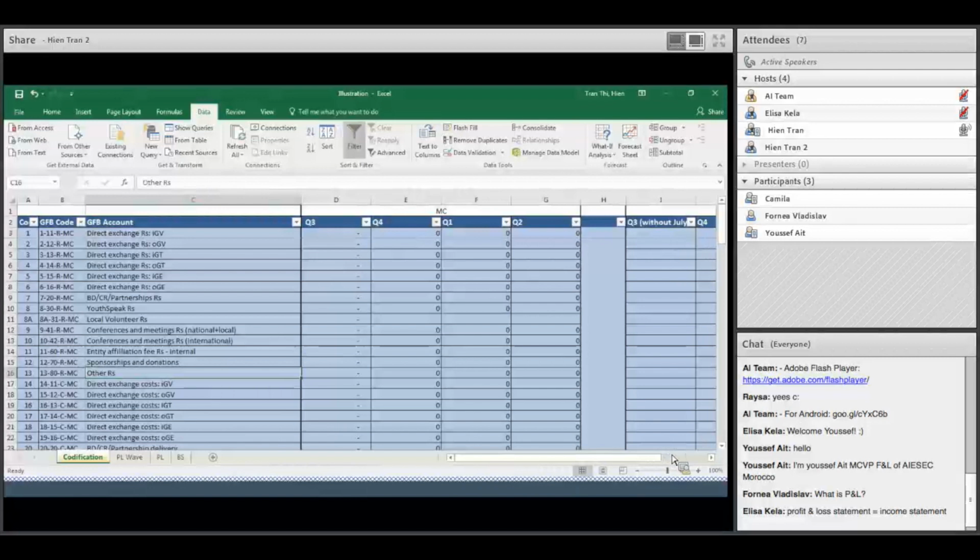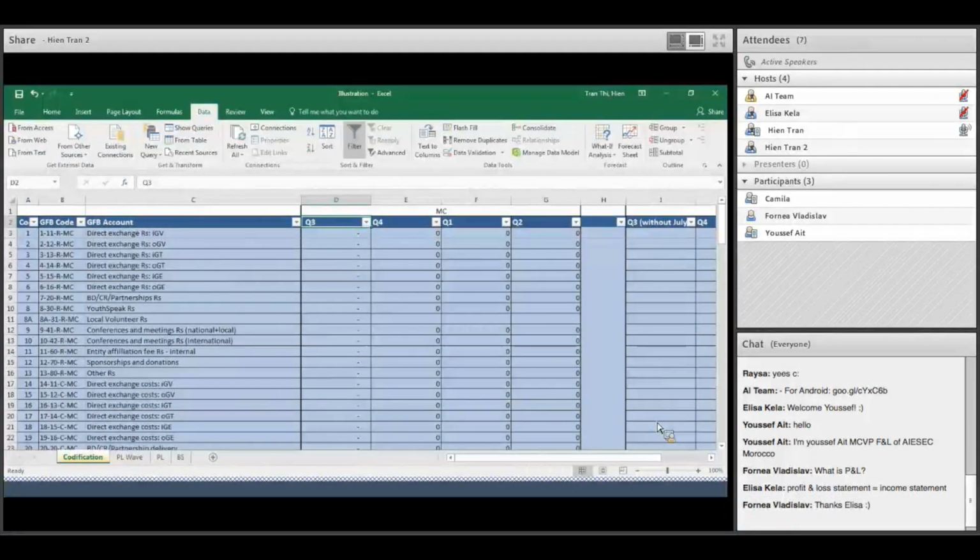Basically, the task is putting the numbers in, for example, if you are currently doing the GFB report for quarter 3, or currently we encourage everyone to do the monthly report. The profit and loss is the income statement. So usually we have two terminologies: profit and loss and income statement are used in parallel, and the second one is balance sheet and statement of financial position. Sometimes people also use the term.